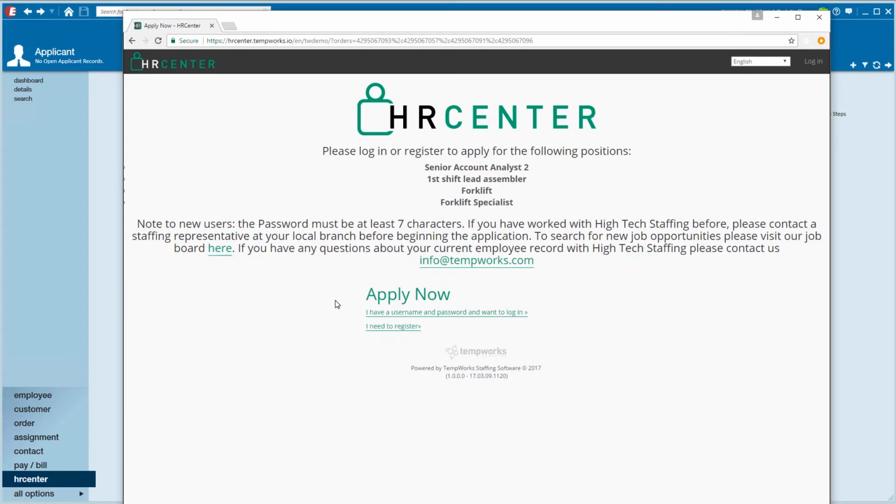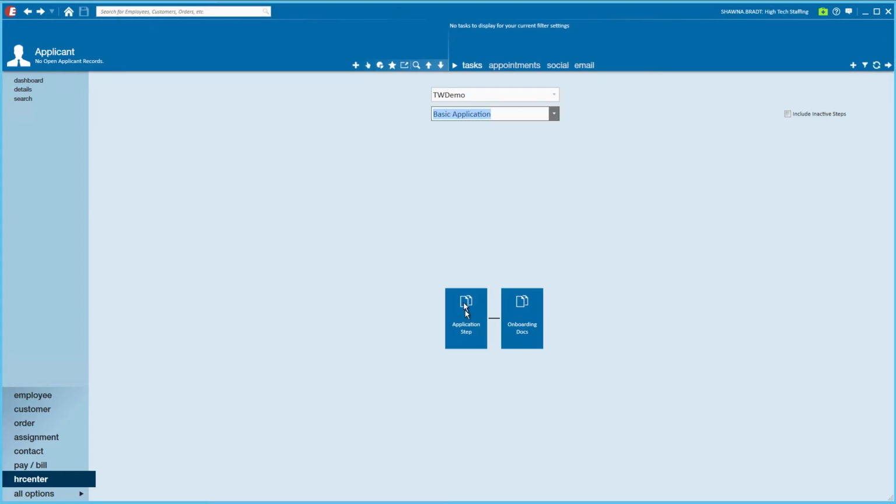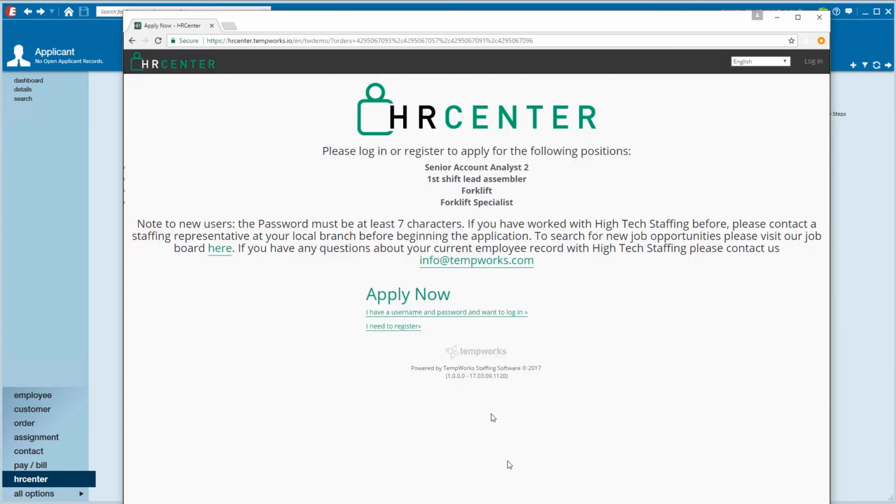So on our main page here, I have 2 different options. I could log in with an existing username and password, or I could register as a new user. Now, if I was somebody that had been advanced to a new step, then when I went back to your website, I would be logging in with my existing username and password. However, if I'm beginning a brand new book and I've never worked with you before, then I would have to register as a new user. So let's go ahead and do that.